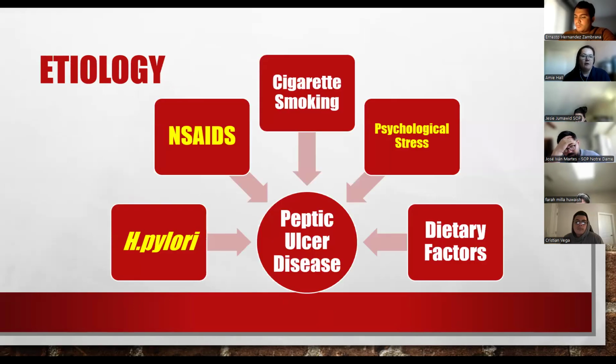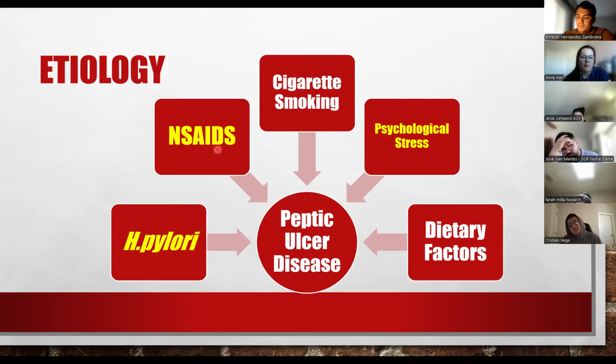So how does peptic ulcer disease occur? We're going to talk about H. pylori today. That is a bacteria. I know y'all thought you were done with ID, but here it comes popping up over and over again in this module. It's because there's so many bacteria in the GI tract and it's so easy for them to translocate. So H. pylori is one of the number one causes of peptic ulcer disease.